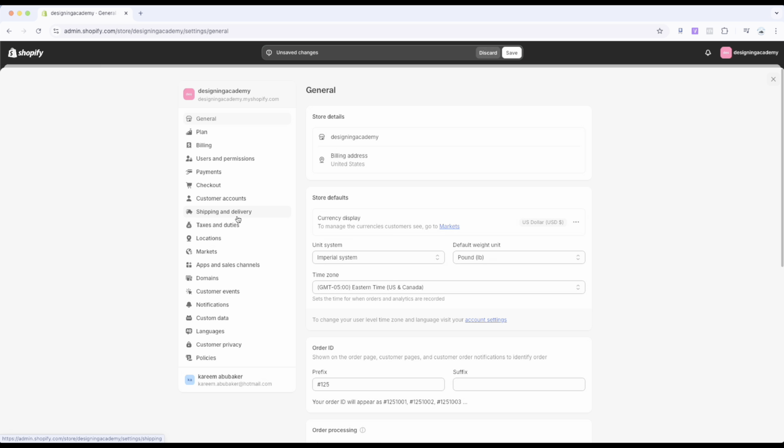The shipping and delivery is also almost the same. You can just go to this section and choose how much the delivery costs for which countries, up to which weight it's free, up to which weight it's $6, and up to which weight it's $10, for example. You can manage everything about delivery and shipping from this section.